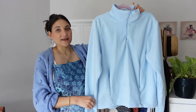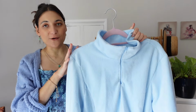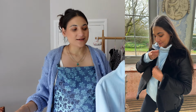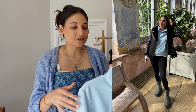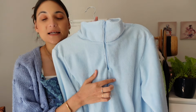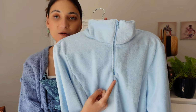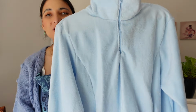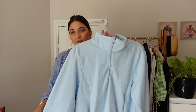I love wearing this. There are a couple of bits that did go wrong on this, but I still love wearing this nonetheless. I'll pop some pictures up of me wearing it earlier in spring, but I love the colour. You can see this is my favourite colour in general, but yeah, there were a couple of things that went wrong. The zip spacing was a bit off, so I had to do it almost like a bit of a pleat, which doesn't look that bad, but that pleat is not supposed to be there.